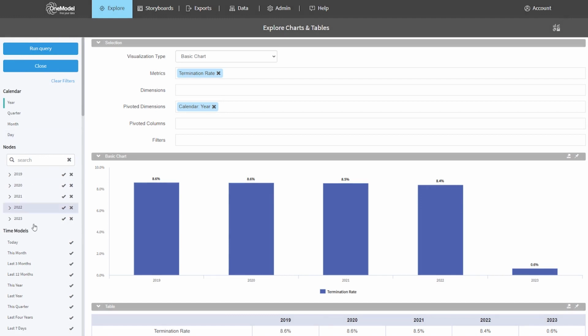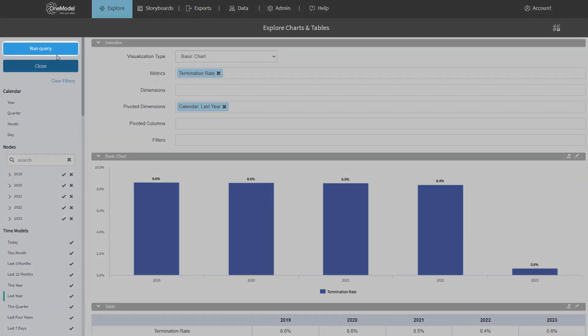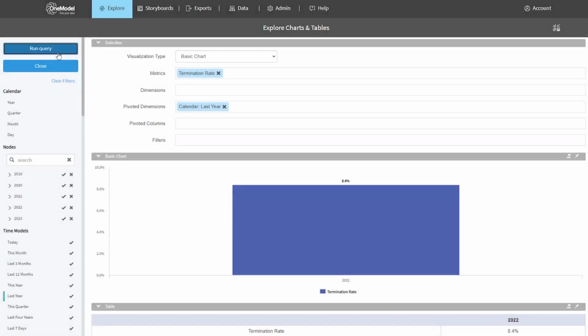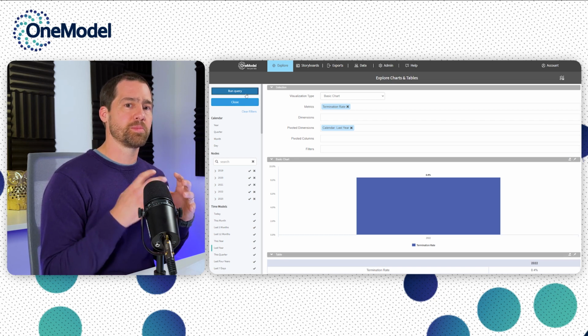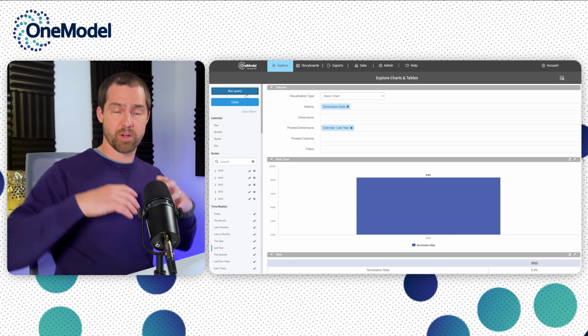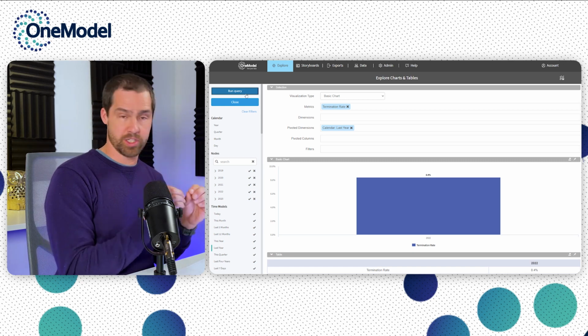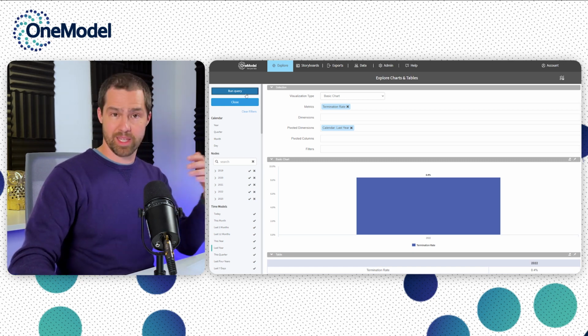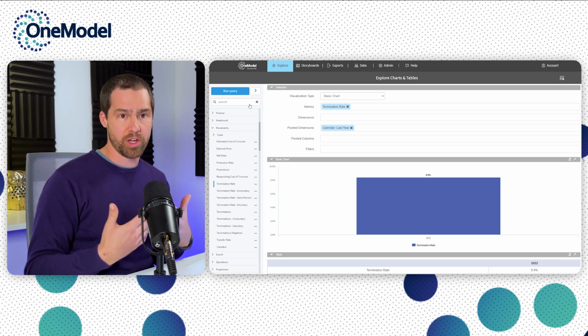First off, I'm going to just look at last year. So I click here, and now I can very conveniently and easily just look at turnover for, in this case, 2022. And I'm really only interested in a specific subset of my employees. I don't want to look at all the employees. I want to be able to narrow my analysis in to just a particular grouping. And again, this can be tricky to do if you're working in a spreadsheet or trying to juggle all the different lines of rows in the data.